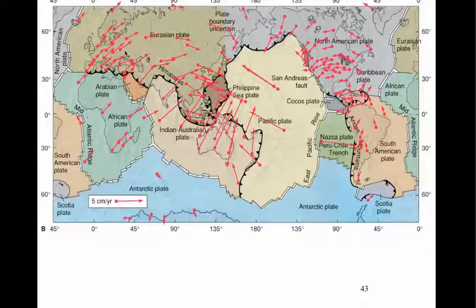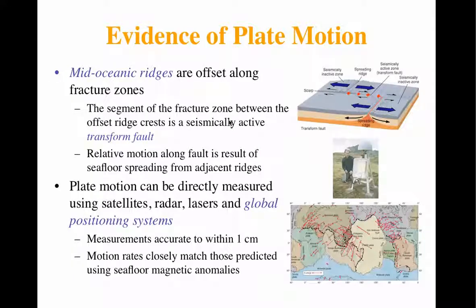Now, how much motion is going on? We've actually measured it now. Thanks to satellites, this is the direction and the relative speed that the plates are moving. Where do we see the fastest movement? Well, not down here. Take a look at the Middle Pacific. Relatively fast motion. Take a look over here at the Himalayas, fairly fast, where India is bumping into Asia and creating, well, some wrinkles here. Like if you lay a towel on top of your table and then squish the sides of the towel together, you're going to get something like the Himalayas or the Alps or the Andes or the Rockies or even the, I think I covered them all.